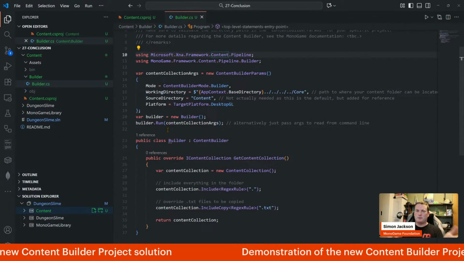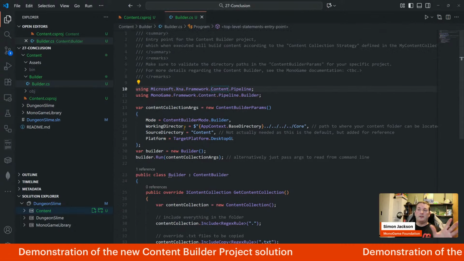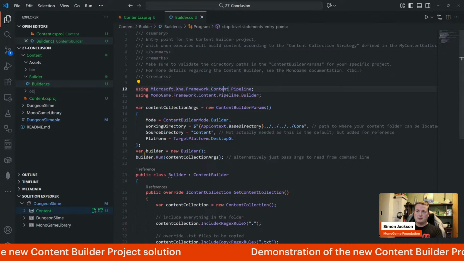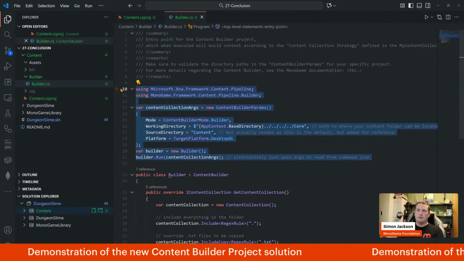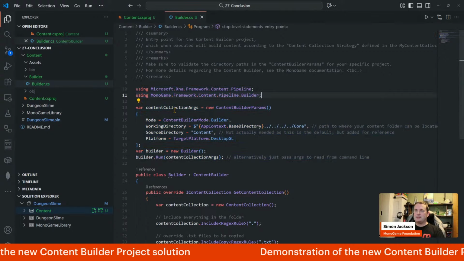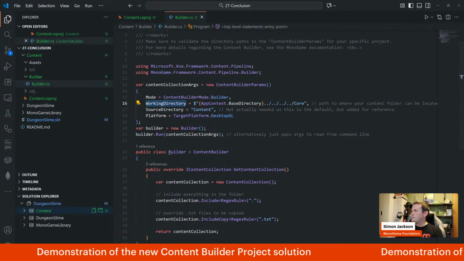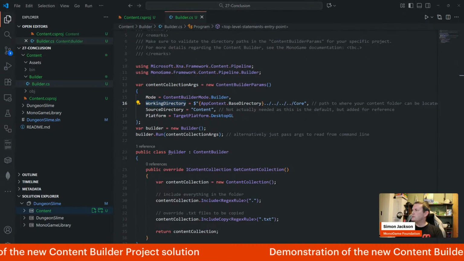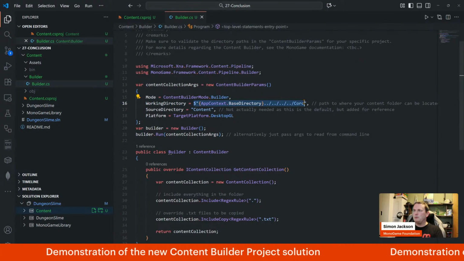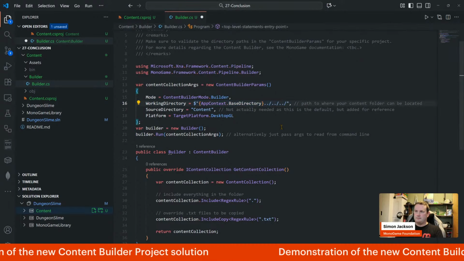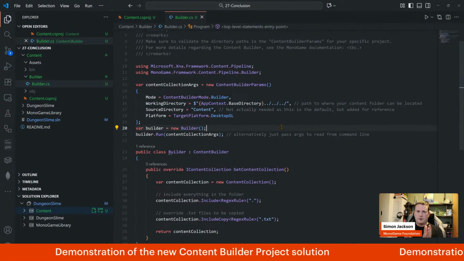You might see this in some of the newer content project templates, where you just have a file which has nothing in it. It just has usings and definitions. And this effectively is the entry point for the program. So this is the first thing it sees and runs. And in here, we're setting our working directory, so where content is built from. Now, this is wrong at the moment because I need to change it to this, because again, we were testing and playing, and it was done as part of the solution. So this sets a path from where the content's built to the root of your project.